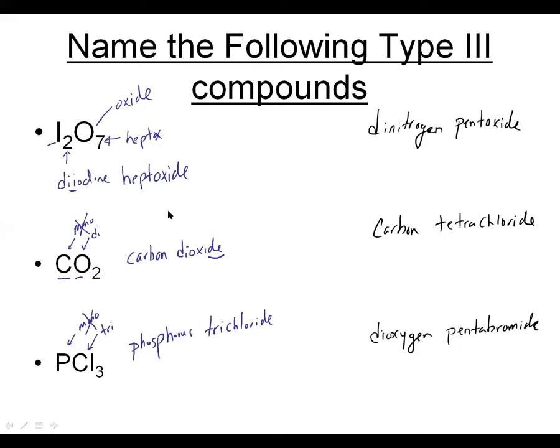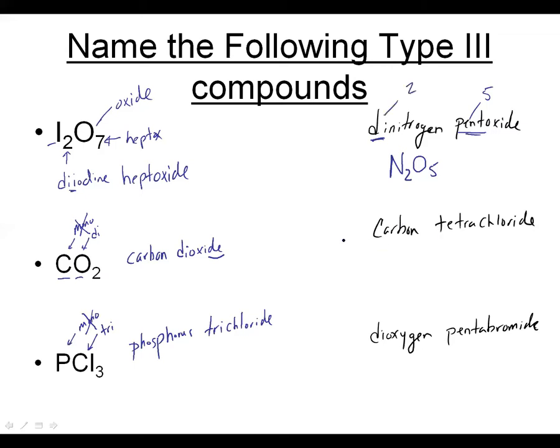Okay, and then what I think is probably the easiest ones out of all of them is when you're actually given the name for these type. So if you can recognize them as type 3, it is super quick to write the formulas. The way we can recognize them, obviously, if we're given the name and we see those prefixes, that automatically tells you it's type 3. You don't have to worry about charges. You essentially write what's there. So dinitrogen, di means 2, nitrogen is N. So we have N2. Penta is 5, and that's oxygen. So O5 in this case. And again, the nice thing is you don't have to worry about any type of balancing charges.